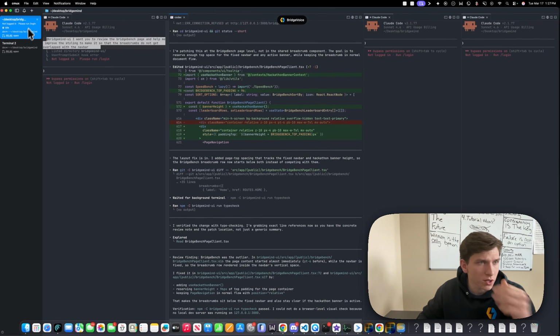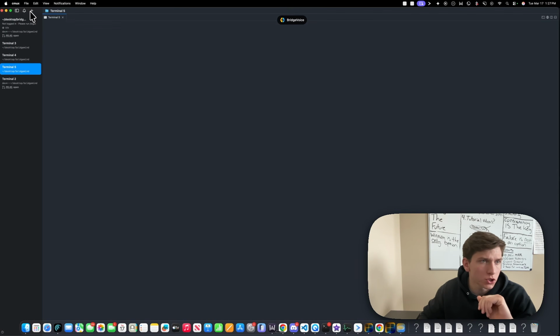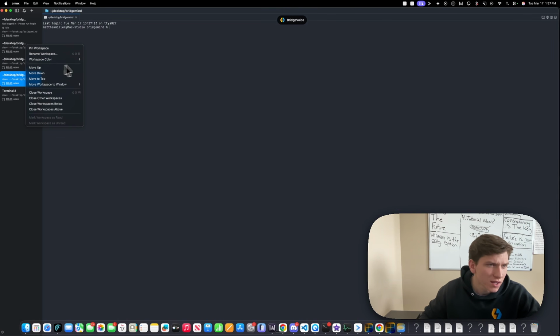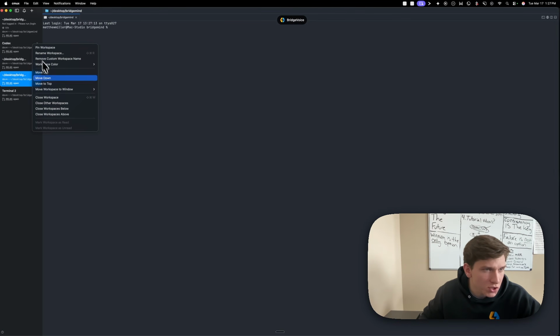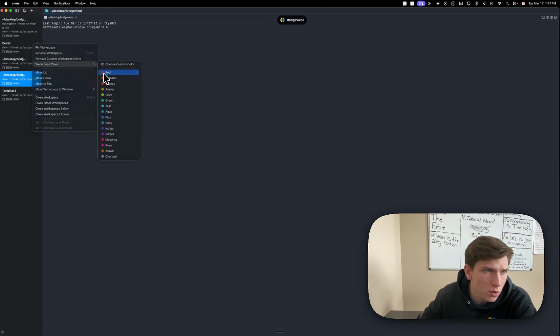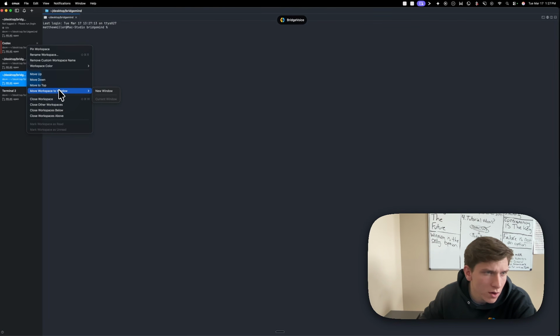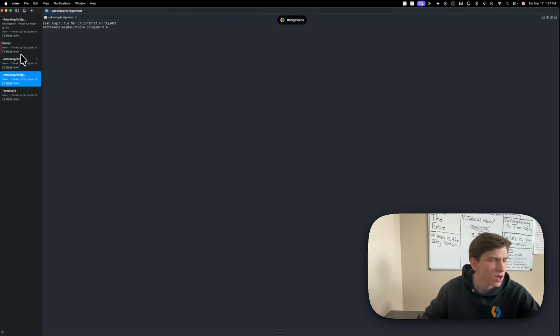But what I want to do here is try opening up a bunch of workspaces. Let's try rename workspace. You can change the workspace color. So this is just going to be, let's just do Codex. And you can also change the colors. So workspace color, we'll change this one to red, and it just shows red there. So pretty basic stuff that you would expect in an agentic development environment.